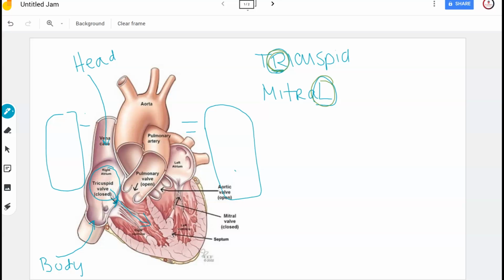So the right ventricle is filled with blood from the atrium. It stretches. Blood now comes back up, flows through the pulmonary valve, up through the pulmonary artery, and then splits between the left lung and the right lung. After the blood circles through the lungs and picks up all that oxygen, it comes back to the left atrium through the pulmonary veins. Remember, arteries are away from the heart, and veins are towards the heart.